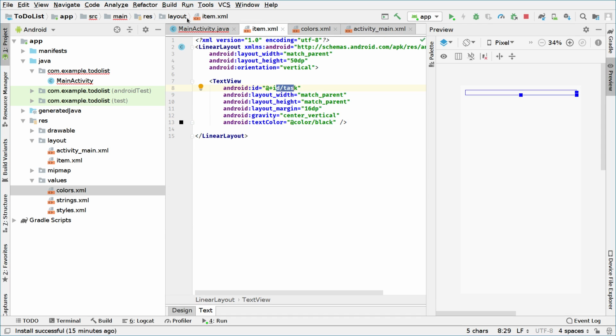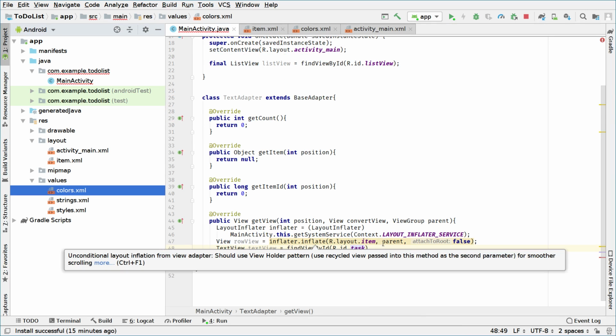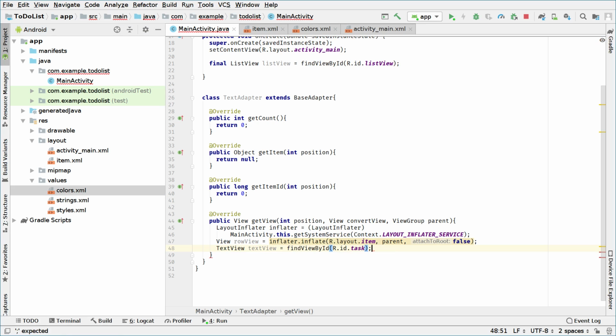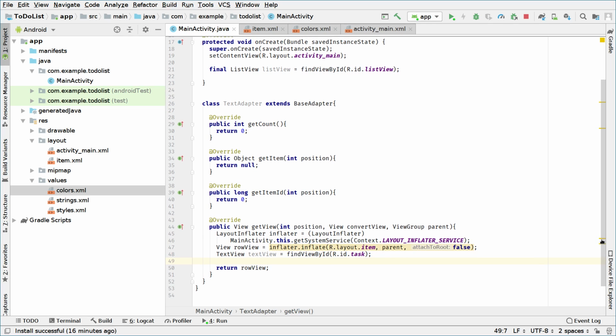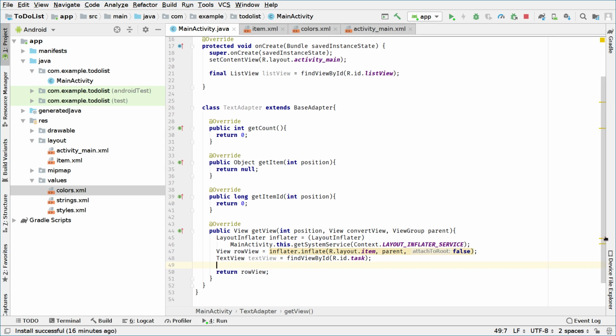Okay, so now that we have our getView method there, we want to have an ability to return the view. So right here we have to say return row view. But of course we have to update the text of the text view object. But we have to do it with the proper information. But we don't have that information yet. We don't even have a place to store that information.